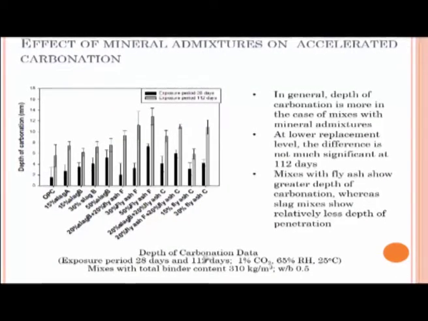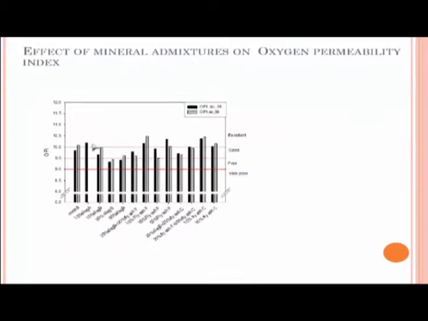Now one thing where mineral admixtures don't always perform as well is the carbonation resistance, because when mineral admixtures are there as a cement replacement, they are actually eating up your calcium hydroxide. Because of that, the buffer that you have for carbon dioxide penetration, that is calcium hydroxide, is reduced. As a result, carbon dioxide will penetrate deeper in concretes that have mineral admixtures. So here you see the effect of replacement of mineral admixtures is generally to increase the depth of penetration of carbon dioxide. So carbon dioxide penetration depth has increased with increased replacement of cement by fly ash and slag. Again, oxygen permeability, you don't see too much differences.